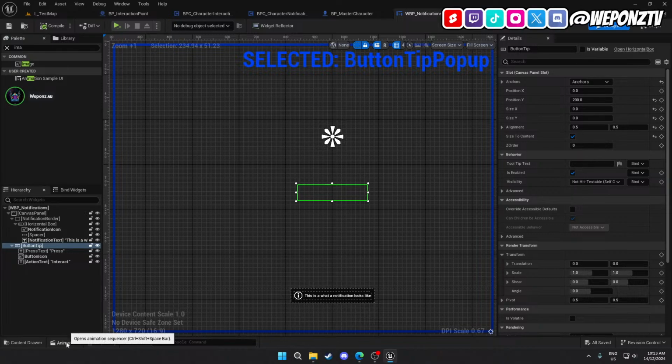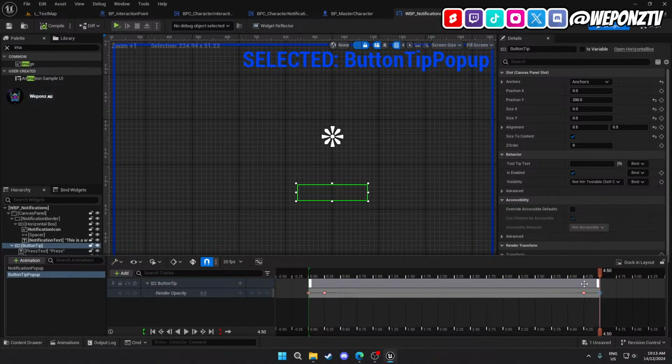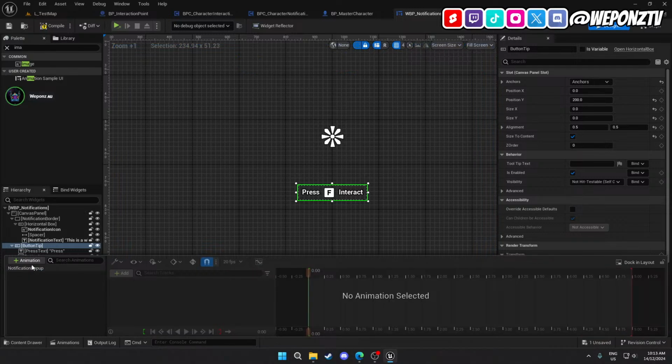Alright, so there's our animation. It goes like this. And it doesn't do anything here. This needs to go to 0. So there we go. It shows for 4 seconds and then... Oh wait. So that's what I'm going to have to do. I'm going to have to go like this. Alright, just remove that.